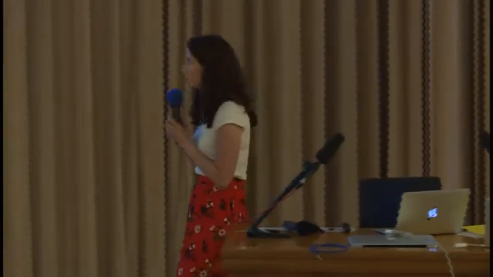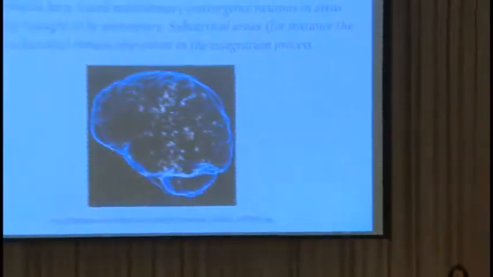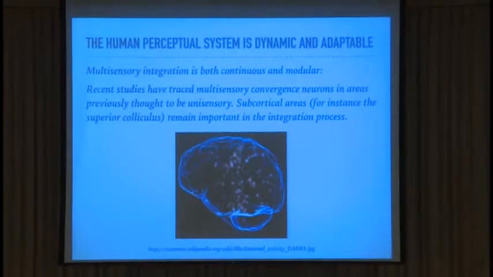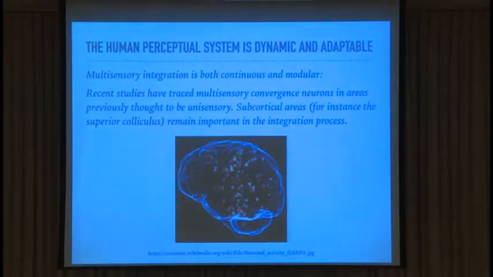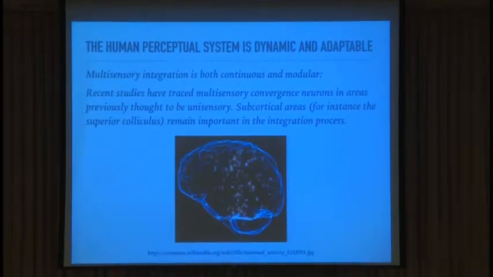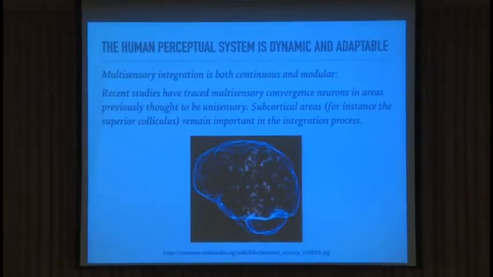But recently we found out the brain is modular, but it is in fact also continuously integrated. So we found multisensory neurons in areas previously believed to be a visual area. So all this integration happens continuously, while at the same time the senses are processed in parallel. So integrating what we see, what we hear, what we do is much, much more complex than we actually were aware of. But fortunately, it just happens. We can just accept it and be grateful that we have a flexible brain, because it helps us.